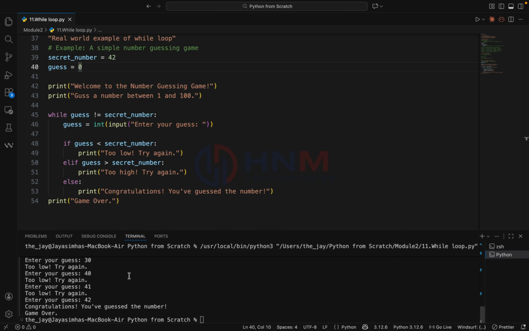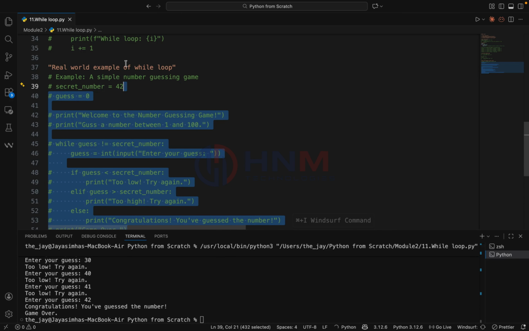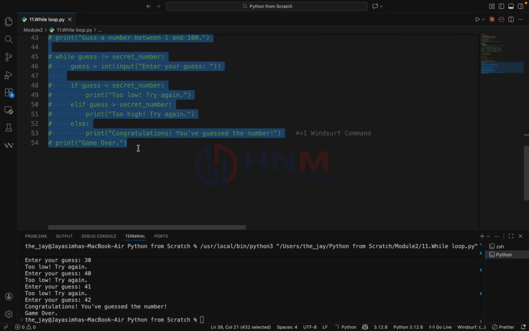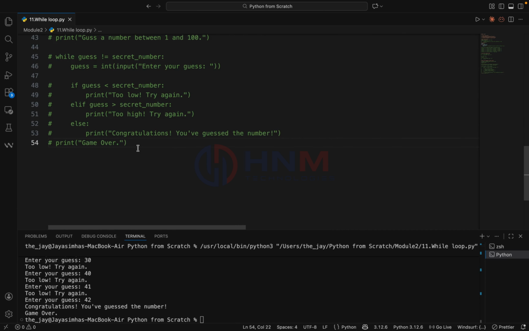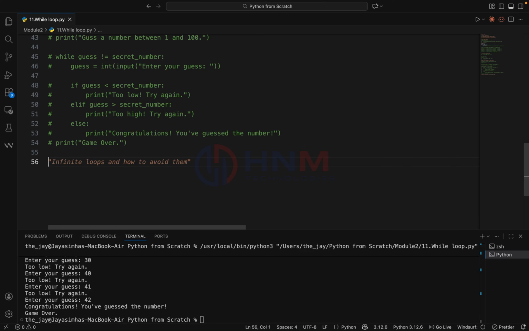Now we'll go with another example, like an ATM machine, since we talked about this. And PIN verification.